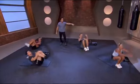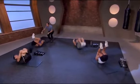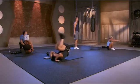We're working our core now, you see right over here, they're popping up, okay? Little modification here, Sally, nice and easy. Okay guys, 20 seconds.